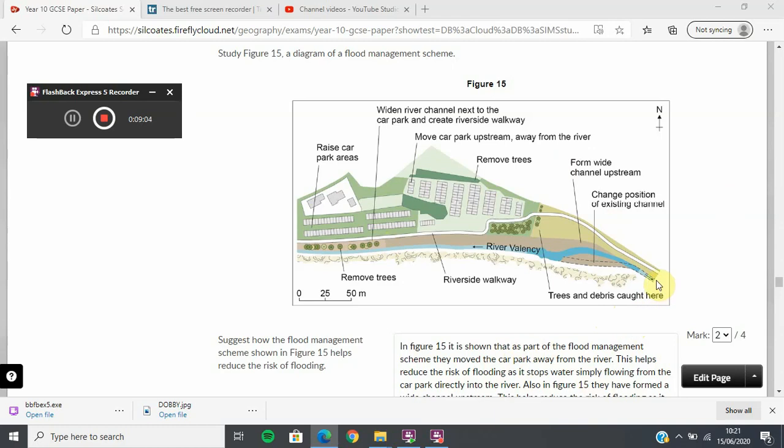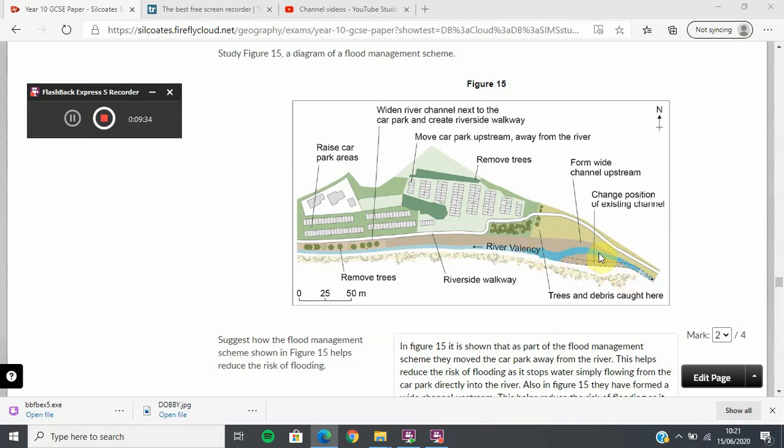So let's start at the top of the river here. What have they done higher up? They've put a bend back in the river. Okay, that's the first thing. They've extended the length of the channel, so therefore it can hold more water, and it will also slow the movement of water down. Water will flow slightly slower if it's got to go around a bend as well. So just reducing the pace that the water flows is the first thing.